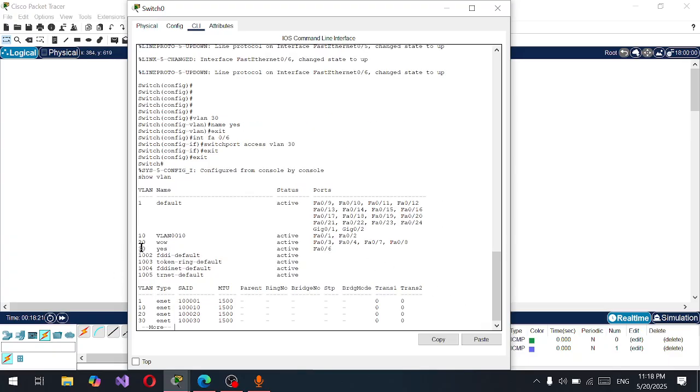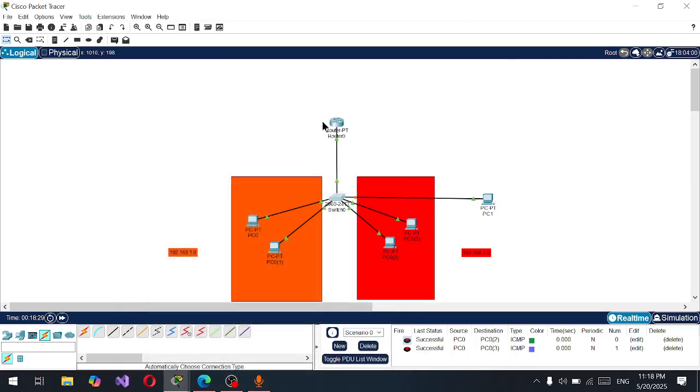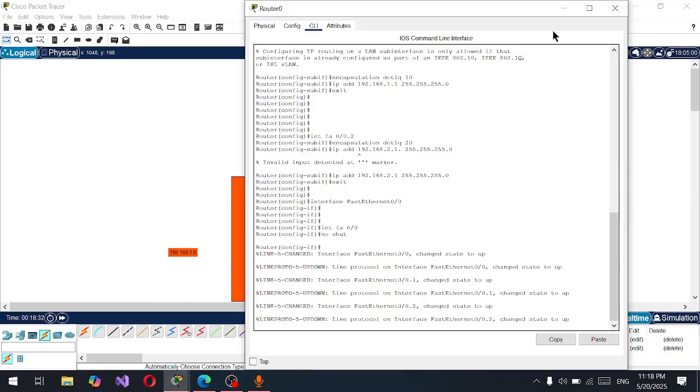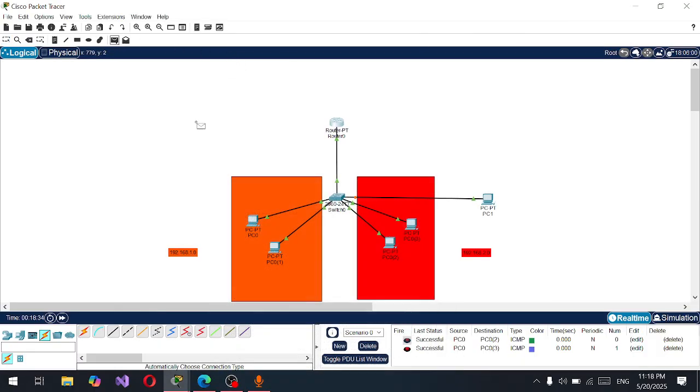And now you can see the new VLAN we just configured, we called it yes, and we assigned the 0/6 port to it. Let's go to the router, and before that let me show you that there's no connection between them, it's failing. Yeah, it's failing.